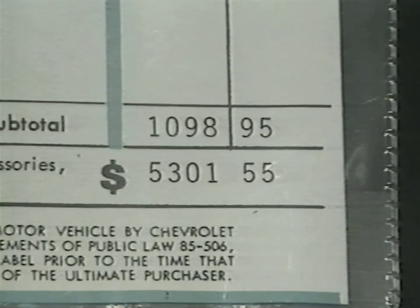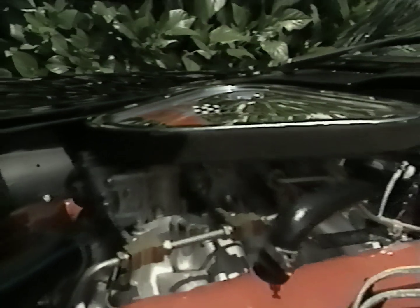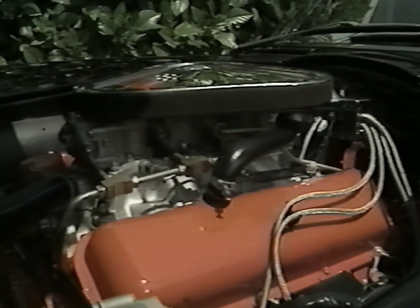Everybody in the country now today is looking for a '67, 427, 435 convertible. This is the finest one in the country. Scored 99 plus points at Bloomington, Illinois, 1986. And the 435 engine is the most sought after because it's still street legal. You can drive it, you can get gas for it, and it's the highest horse they offered that year.